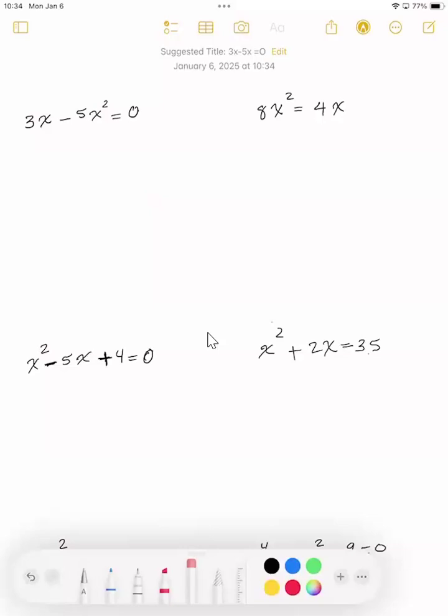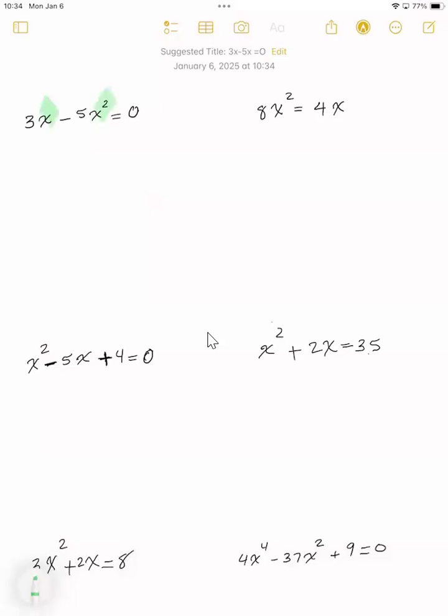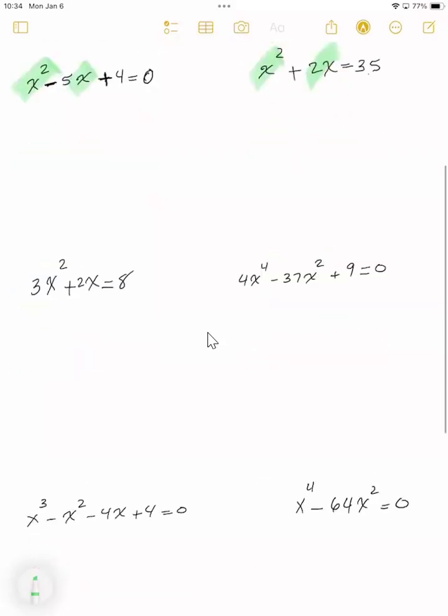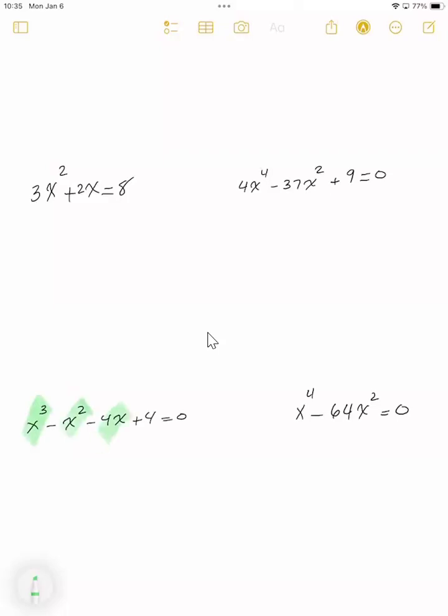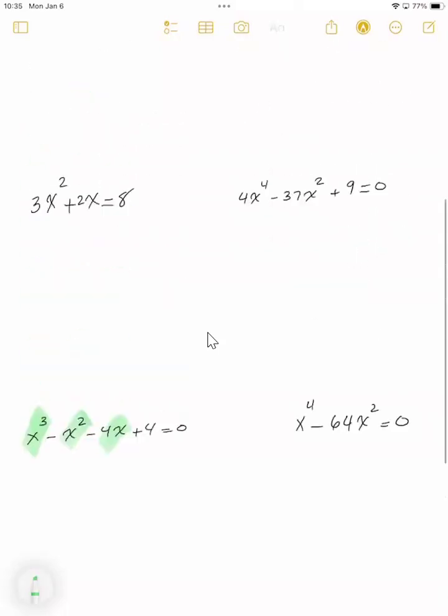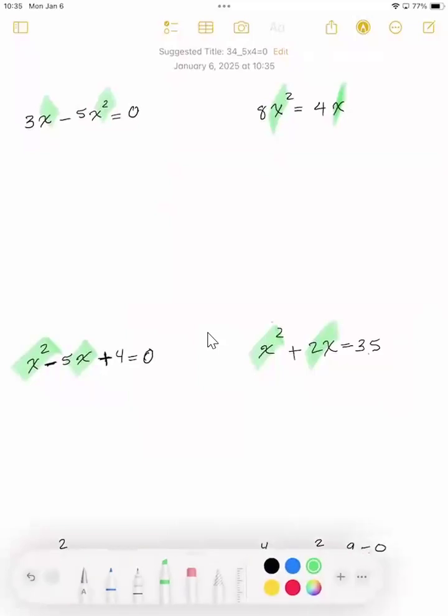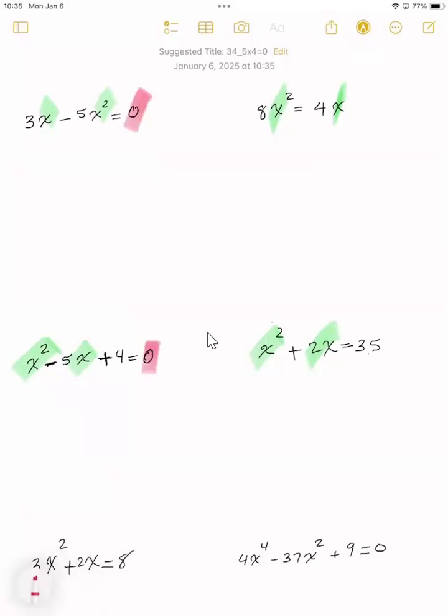So if you notice, every equation here has more than one x term, one, and then two x terms. Here I have two x terms, and this one has three x terms. So we are going to go over equations that have more than one x term. And for this kind of equation, you always make sure that one side is 0. So you must have 0 on one side.